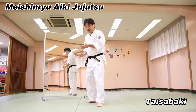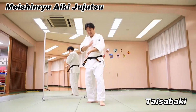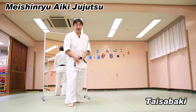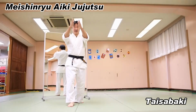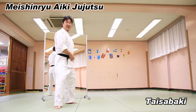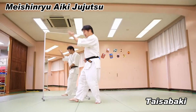The other hand, you could go like this, this, or even this. So it's very flexible. But the basic is just to turn like this. Use the backhand, turn, but keep your face straight, not like this, straight. Which means even though you're turning, you're still facing front. Okay?